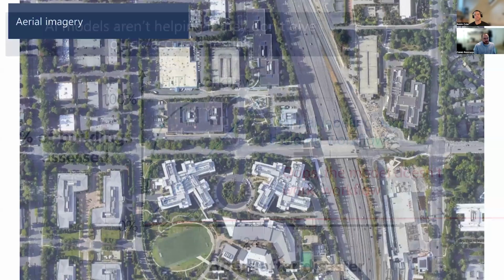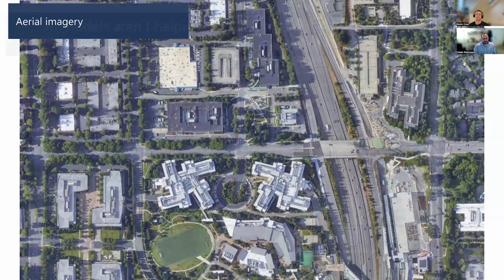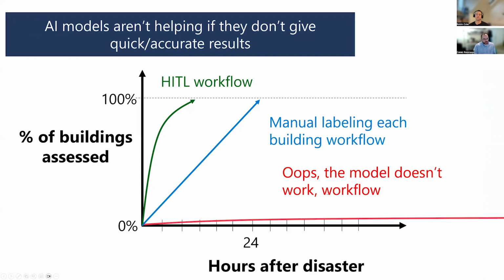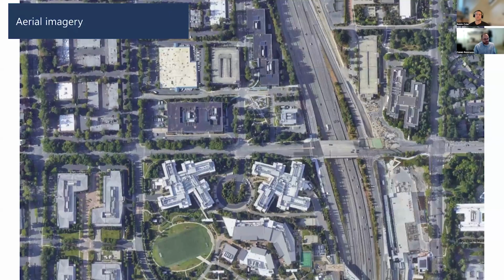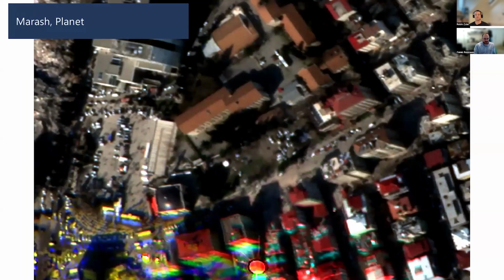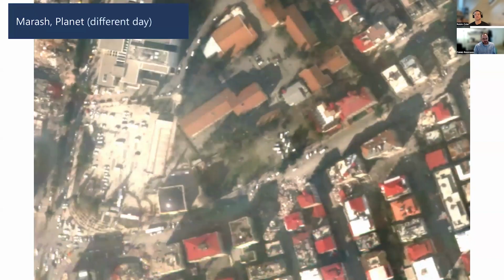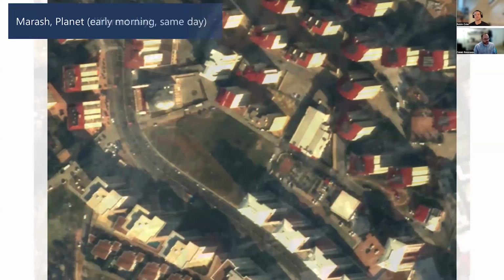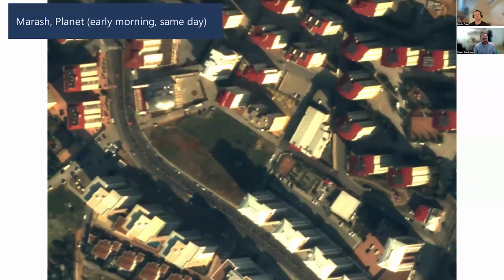And for an example of why a lot of the ways that you train will end up in this red zone, I've just got a couple examples of post-disaster imagery. This is not post-disaster. This is aerial imagery of the Microsoft campus, and it's really high quality, high resolution, really no artifacts. But when you get into imagery captured after disaster, it's often off nadir. There might be artifacts, different lighting conditions, and your model has to deal with all of these scenarios if it's going to be this general purpose thing.